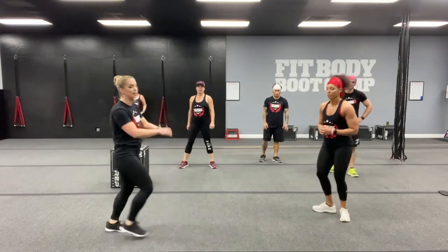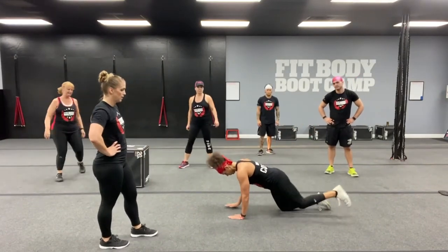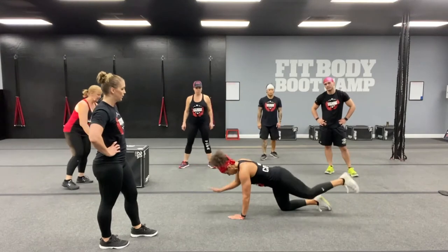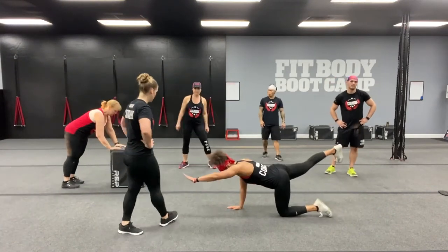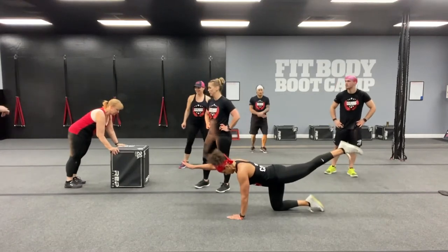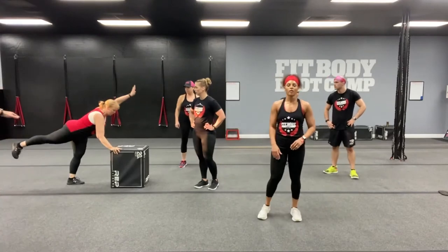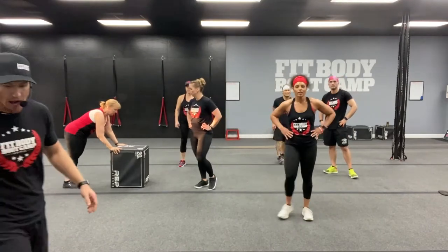And then our second exercise at this station is a bird dog. So on your hands and on your knees, extend the arm, extend the opposite leg. Make sure you're keeping that core tight, back tight. Modifier for this one, Mama T, find a box, a chair, a step, a stool, and you're doing it on deck.